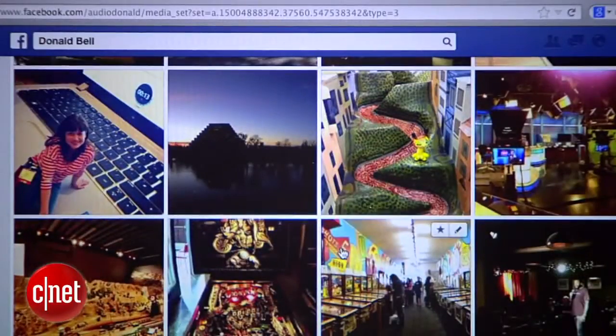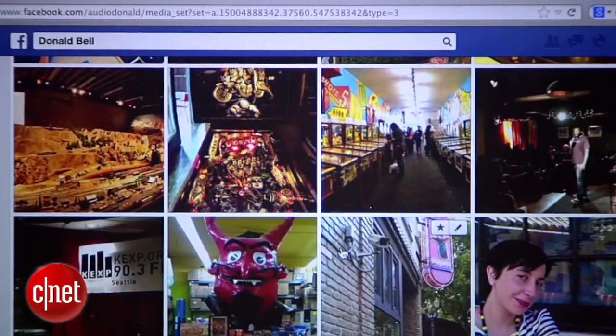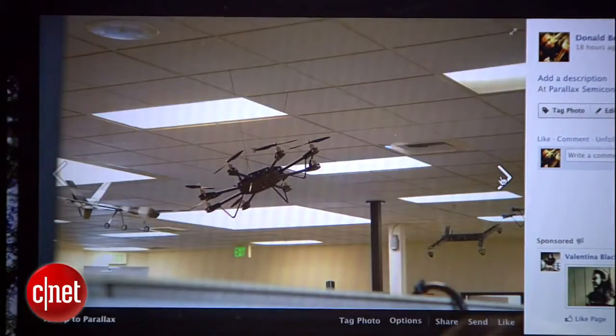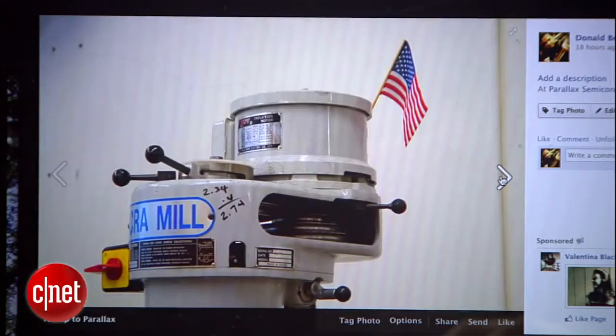Facebook is rolling out a new way to create collections of photos from multiple users. They're called shared albums, and they're great for parties, weddings, and holidays where everyone's snapping pictures and needs one communal place to share them. So there are two ways to get started with shared albums.